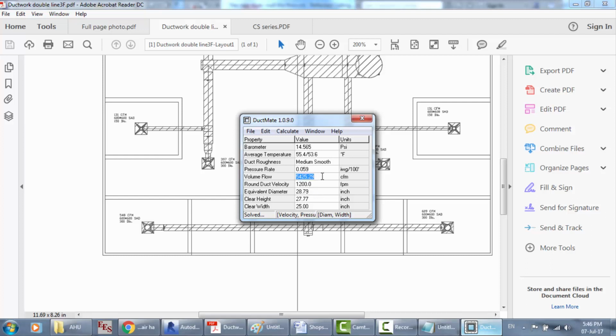Okay, yeah, I got the problem. If you change the feet per minute, you have to be sure that this will change. So our importance now is 2213 CFM with 1200 feet per minute, and of course we're going to use 0.10 for this.